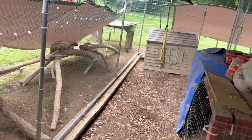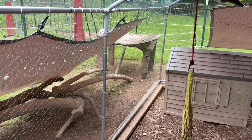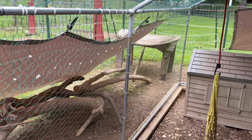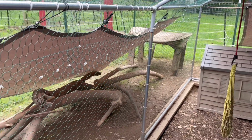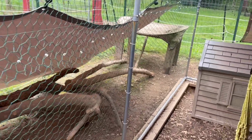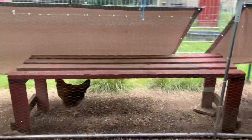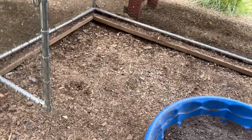Oh, and I moved that other covered thing that Lee had made over there in the corner. They like to lay in that corner over there, but sometimes it's in the direct sun. Even though they want a sun, they've got all this other side over there to get in the sun. And I needed the room in here, the dust bath. I'm not moving their dust bath over there because they like doing a lot of scratching and stuff over there, so I'll just let that be.